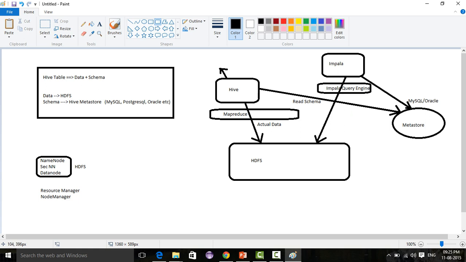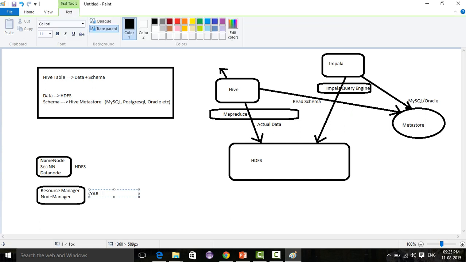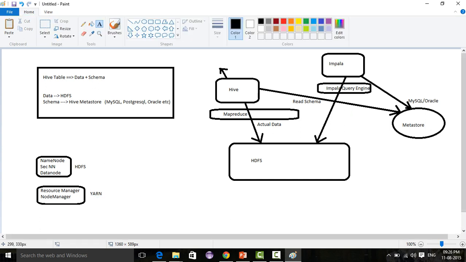So we have two main daemons responsible for YARN. There are some other daemons also, but these are the major services required for a Hadoop cluster. So these are the daemons required for YARN.